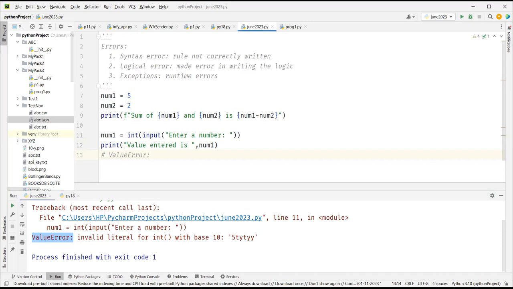Sometimes this error will occur, sometimes this error may not occur. When it doesn't occur, it's well and good. But if it occurs, your program stops. And as a user, you don't even know what happened.